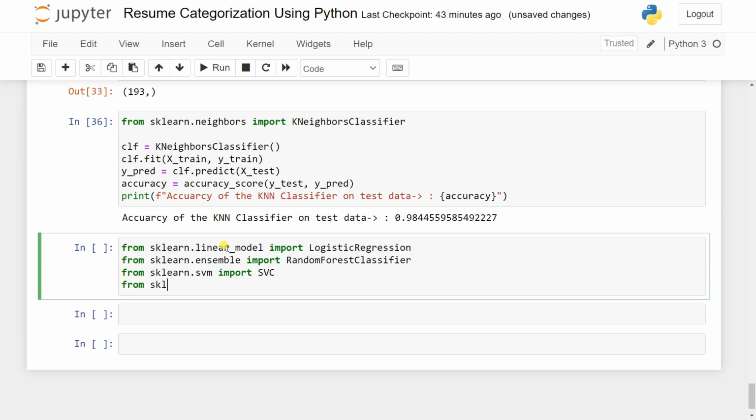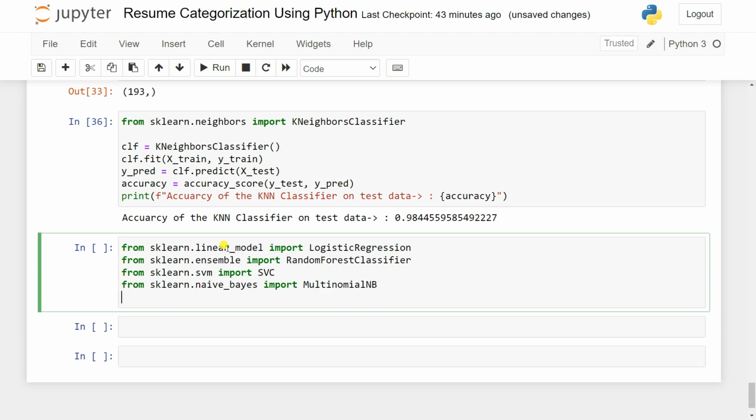From sklearn dot naive bayes, the MultinomialNB. Then I'm going to import the OneVsRestClassifier.